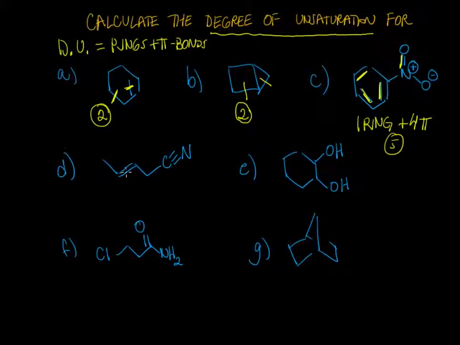Over here, we have an alkene and we have a nitrile. An alkene has one pi bond here, and an alkyne has two pi bonds. A triple bond is 2 pi and 1 sigma. So 1 plus 2 is how I arrive at the answer of 3 here for the degree of unsaturation.